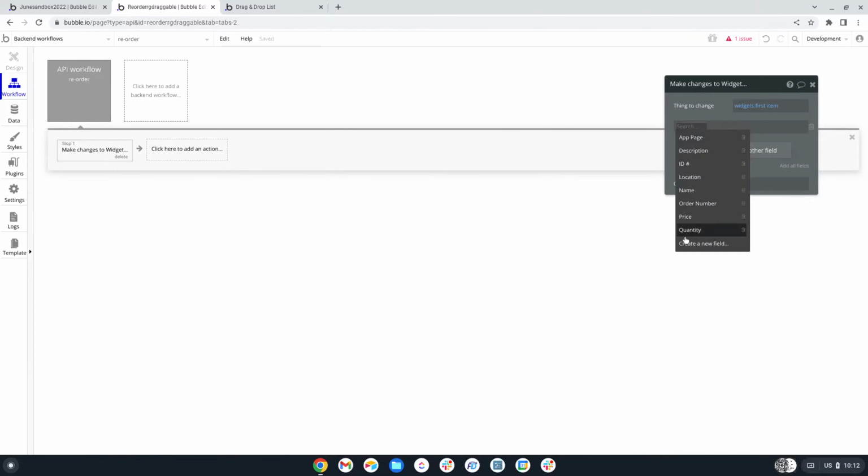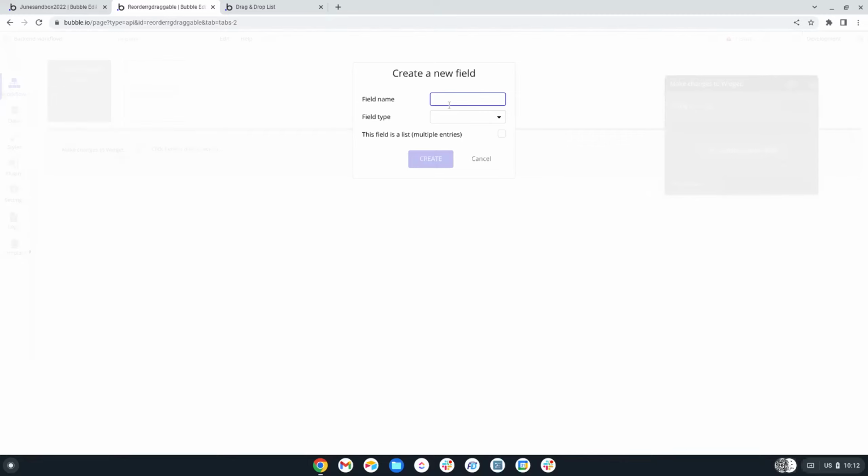I think we'd have to put a new field on it called last reordered of type date.